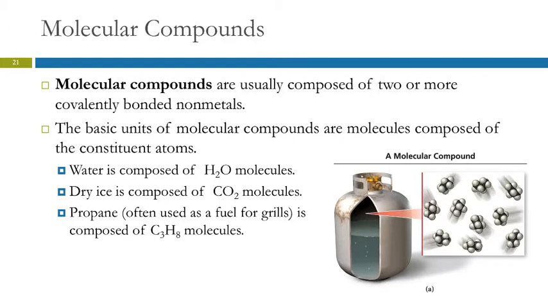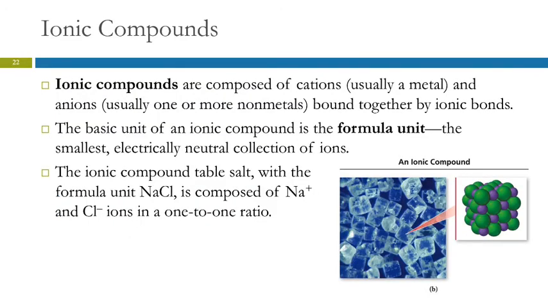They are discrete units. They stay together, but if you change it from a liquid into a gas, the individual molecules get away from each other, but they stay intact. If you freeze them, they come together and they get stuck in a lattice, but they're just still their individual molecules. Ionic compounds, you have to have a cation and an anion. The cation is almost always a metal. There's only one exception that we're going to use.